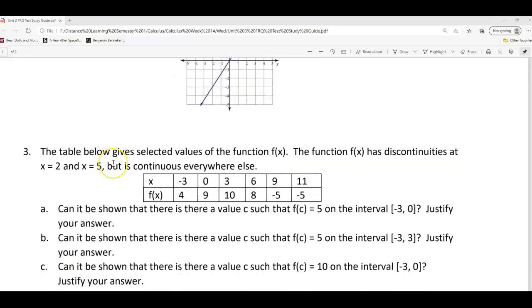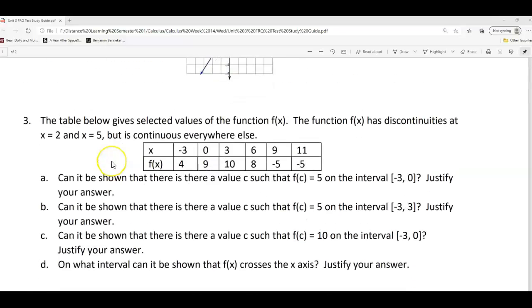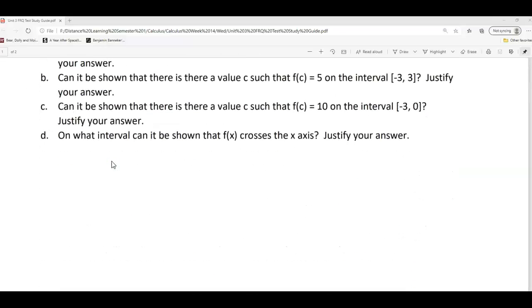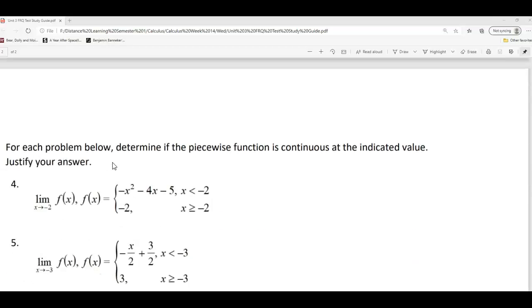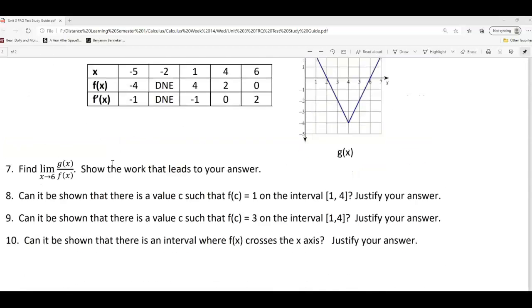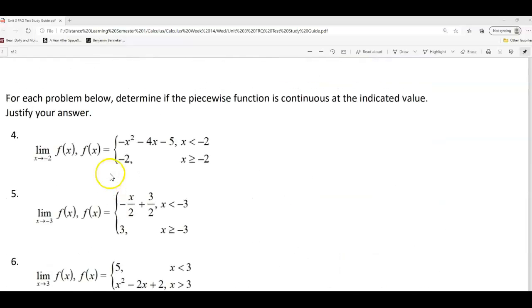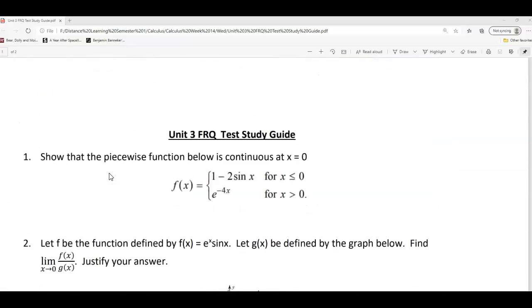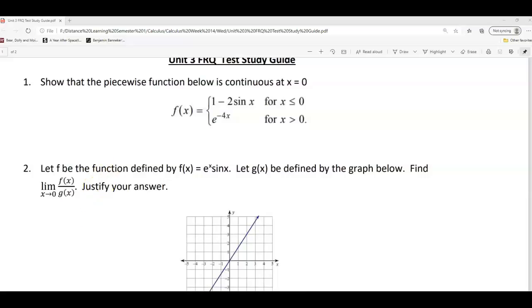The way it's set up is if you can do numbers 1 through 3, which I'm going to go over in the video here, you'll have a pretty good understanding of how to hit 4 through 10, okay? Because 4 through 10 are meant to mirror numbers 1 through 3, all right? That's just my recommendation, but ultimately I'm going to leave it up to you guys to work on it however you need to. All right, so let's begin here.